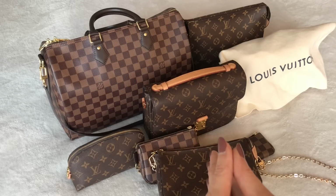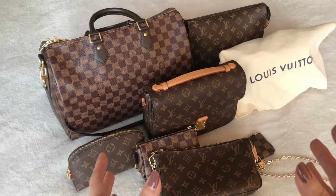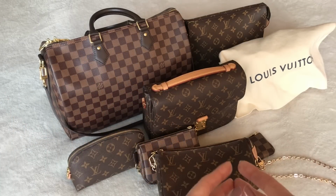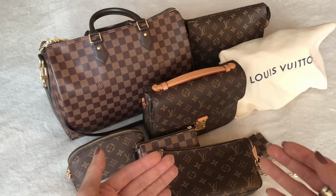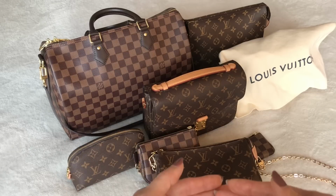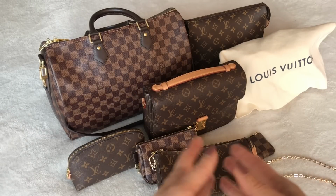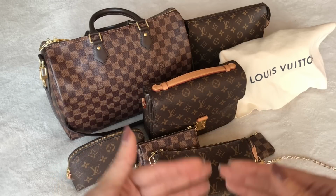But here's the thing. There's like a psychological warfare happening here. When we're used to things not being available to us and there is this sort of artificial supply and demand game happening, when things are now available, I feel like our mind starts to play tricks on us. Even if you weren't on the market for something, even if you weren't interested in buying something from LV, even if there was nothing on your wish list, I'm pointing at myself, you start to think, well, they're available and they're never available. So maybe I should just order it.